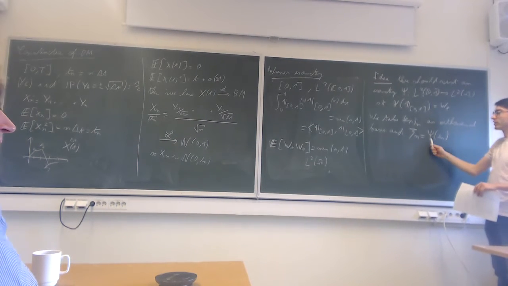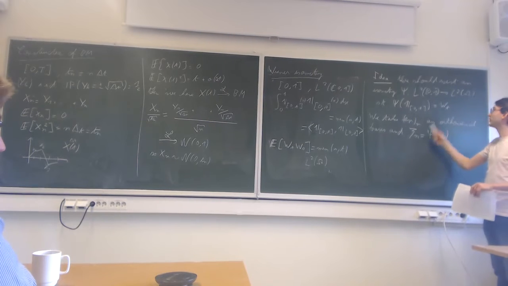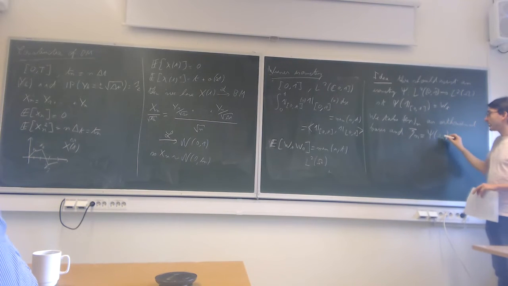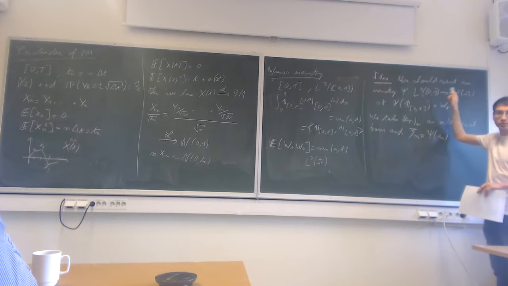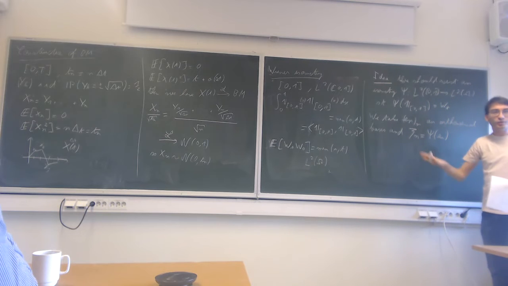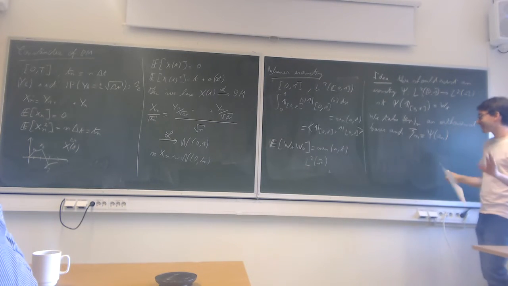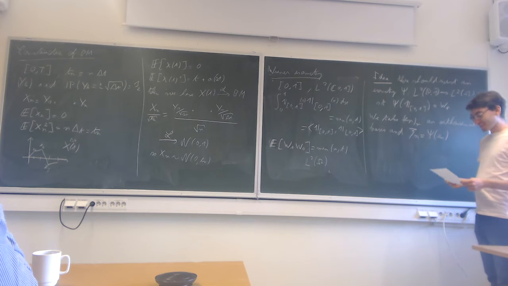So this one, if psi is an isometry, should be an orthogonal basis in L2 of omega. What is e_n? e_n is any orthogonal basis in L2. I know, but this is a triviality. What you write is a triviality. Yeah, it is. I thought that you start to make it. No, I take this and create an orthonormal basis.